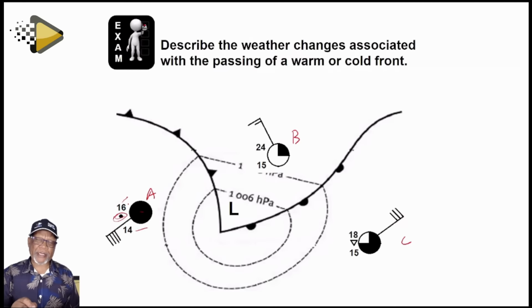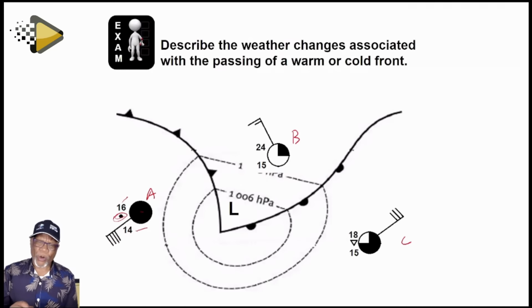So the air must drop by 2 degrees Celsius before condensation. The temperature will drop from 16 to 15 and from 15 to 14, then condensation takes place, which means the water vapor will change to water droplets, and the water droplets are too heavy to hang in the atmosphere. So they come down as precipitation. And you know what precipitation is? It is any form of moisture that's falling from the atmosphere.